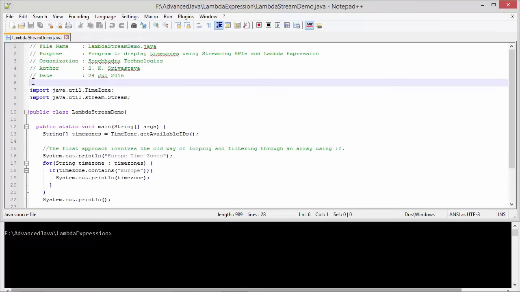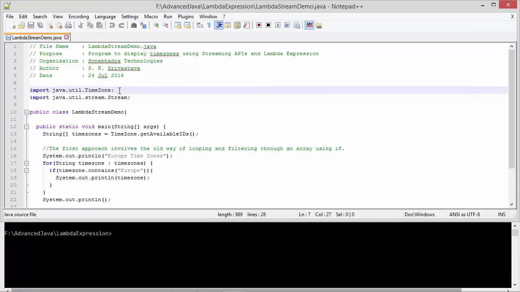Okay, let's see this program. This program is to display time zones using streaming APIs and lambda expressions. So here we are importing TimeZone and Stream. Let's go to main. So here we are getting all the time zones in the string array timeZones.